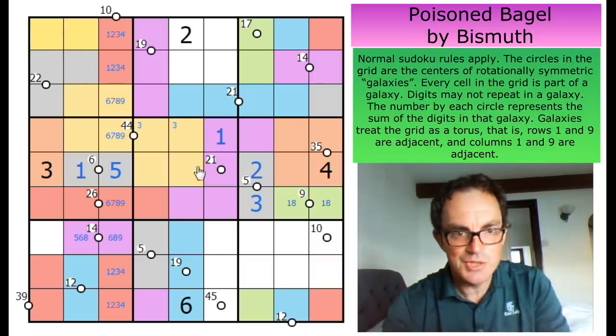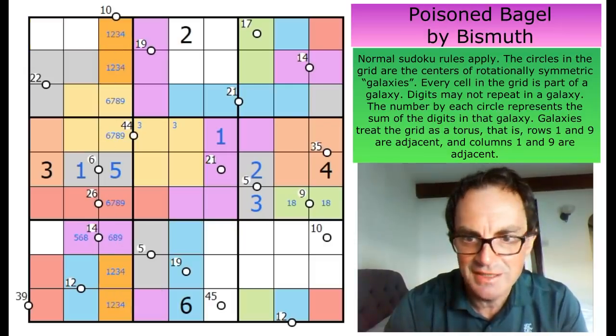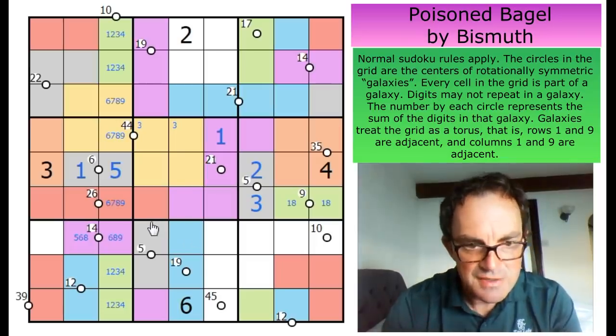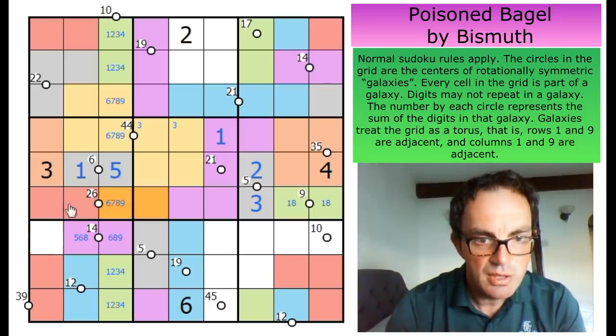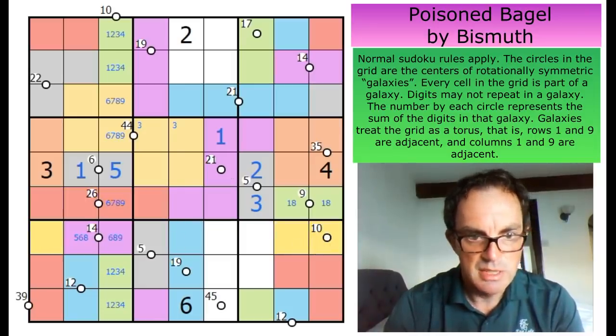My goodness. And unfortunately I've made those red in the 10, so I need to change the colour of the 10 cage. I'll make the 10 cage green, and then I can make those 2 red to indicate they're part of the 39. And the 39, 1, 2, 3, 4, 5, 6, 7, 8. So it is an 8-cell 39 cage, which means it's not got a 6 in it. And this square is lonely. And this square can't belong to the 26 anymore, so it must belong to the 10. So I'll make those grey.